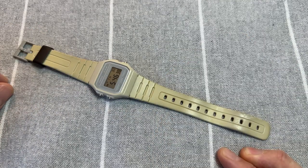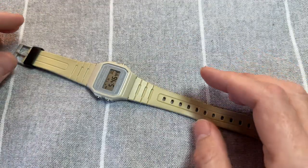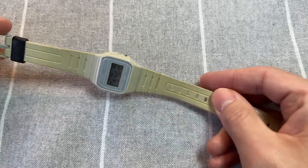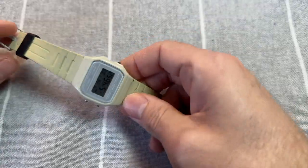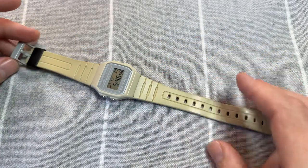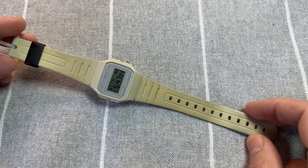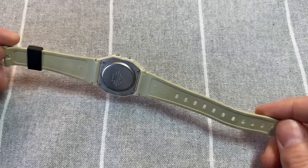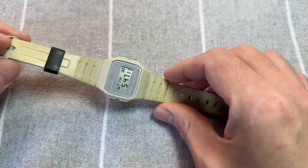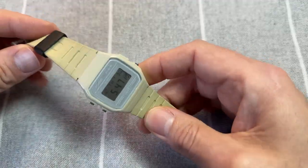This grey version of the F91W I bought in 2010 from Amazon. It's now 2023, so this watch is 13 years old. It's still got the original strap on there. It's had two battery changes — one just a few weeks ago. This watch was my daily wearer for many, many years up until about 2020 when I took it off and put it away because I didn't want it to break. You can't get them anymore, or they're very hard to get now. But this watch was my daily wearer. It's been all over the world — travels, adventures, holidays — and it is still going strong.